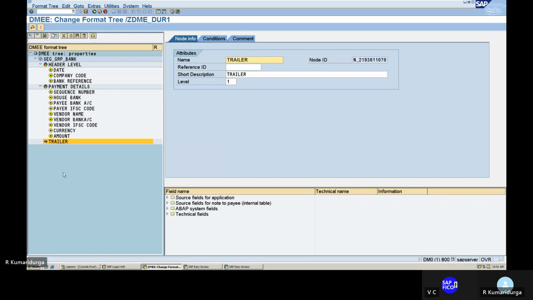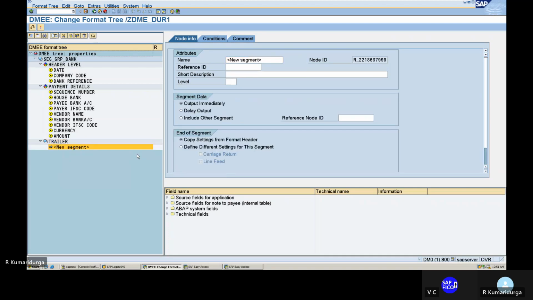Now right click on this trailer once again, and create a segment as subnode level. In the name, you can just give number of items, and the short description is number of items.